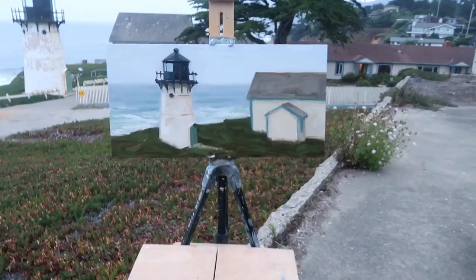Okay, well, the sun is going down. I've been out here for a while and got a lot of phone calls, talked to people, so the painting process was completely broken up, which was fine. So let me show you what I finished with.